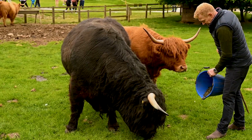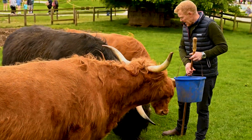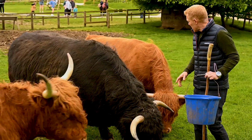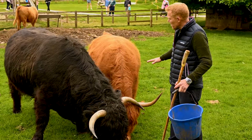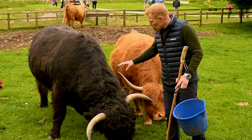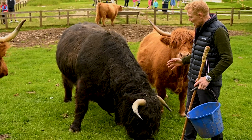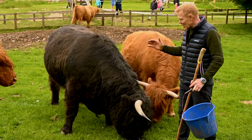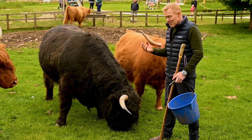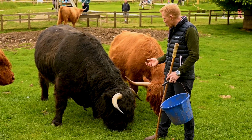Highland breeders are up and down the country now, all over the UK, and good ones are worth quite a lot of money. So a good cow like this you'd pick up for £1,800 to £2,000. A very good Highland bull can go for anything from £2,500 to £10,500, depending on the quality. And at shows, which are happening right up and down the country now, if you win a rosette and you know that you've got the best in the breed, that really commands some very high prices.